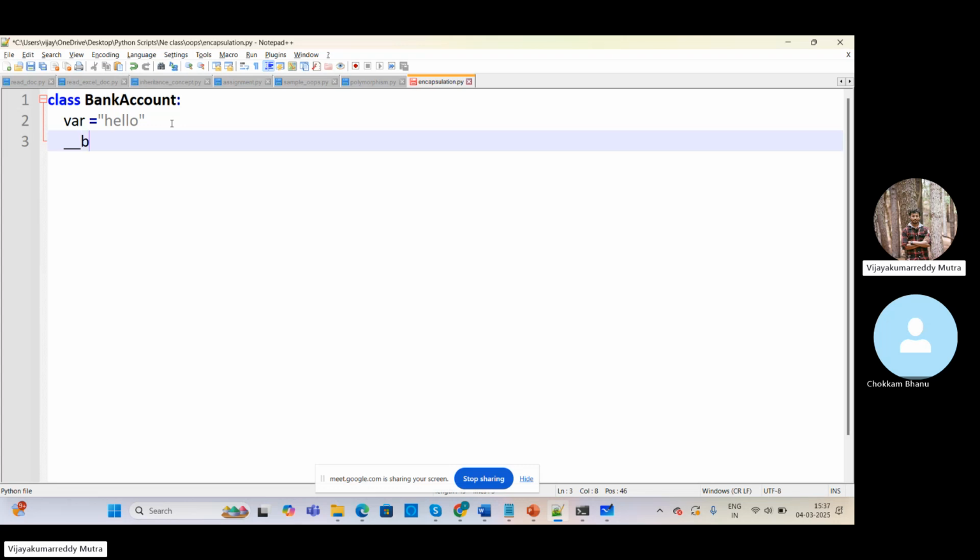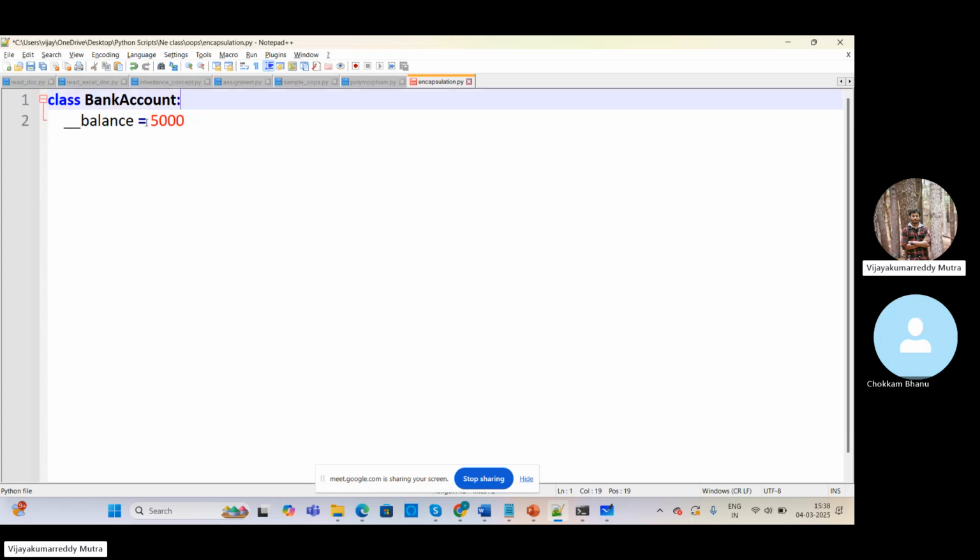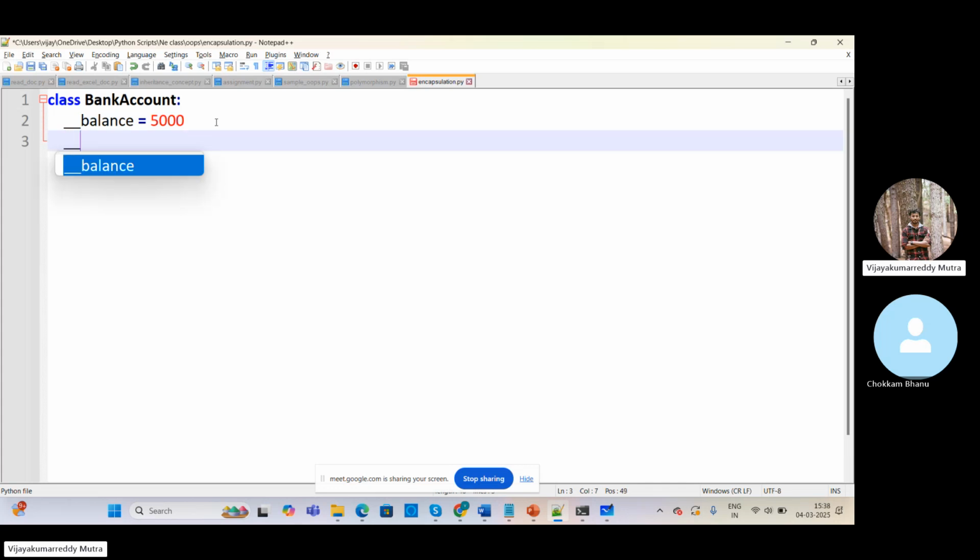Now balance equals 5,000. So here I'm taking two variables. For now I'll remove this one because I don't want this class variable. Now we're talking about the private variable. So I simply created one class, and inside that I'm taking one variable. Let it be. Here I'm going to take one more variable, guys.